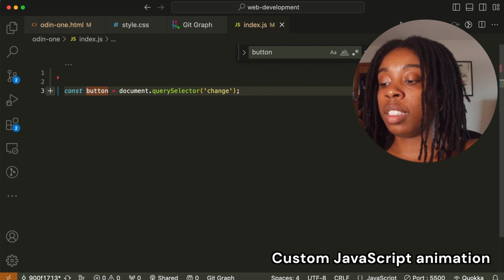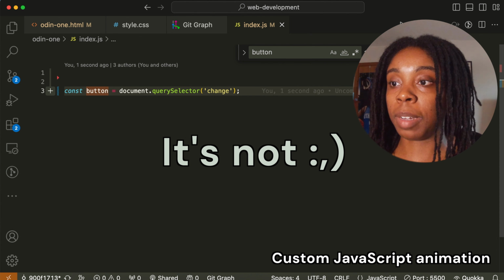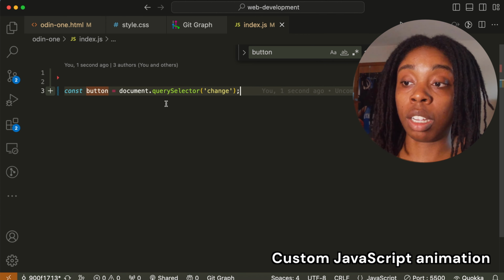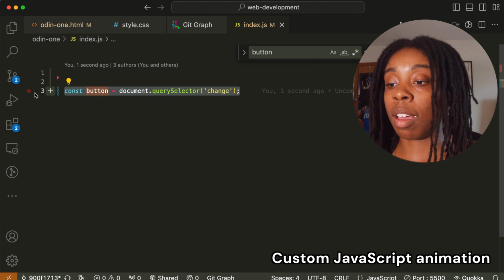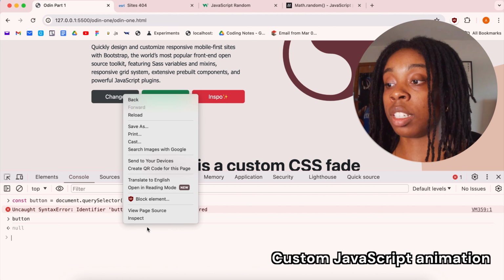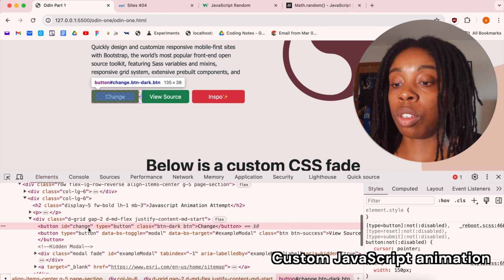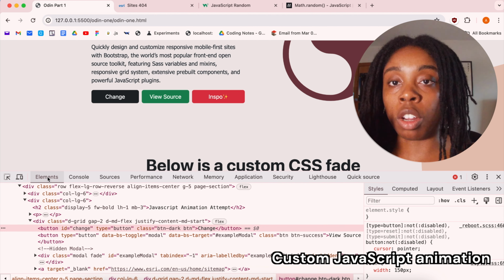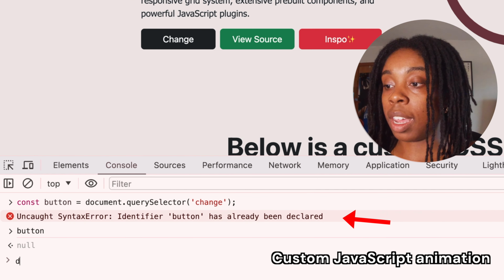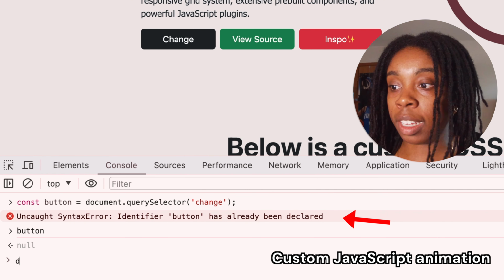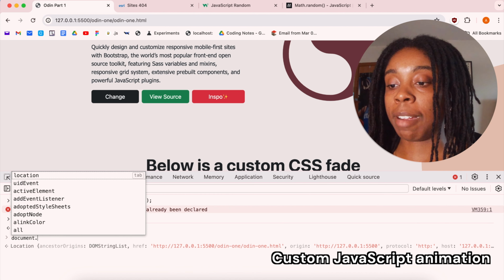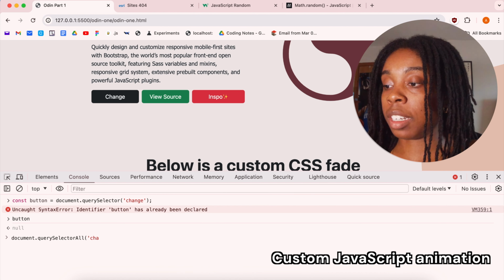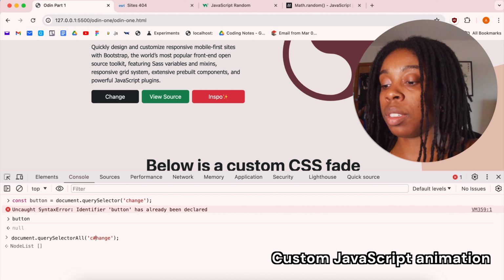And let's see if this works. I'm really trying to seem like I really know what I'm doing off the cuff, but a lot of this stuff is trial and error. For the most part, I do a lot of my stuff in the browser because you can see what you're doing. You can actually get an error on cue and know that it's not going to work like this exactly. It didn't work already. It's probably because of the way I worded it. Or sometimes you have to actually put a hashtag, oops, hashtag change.